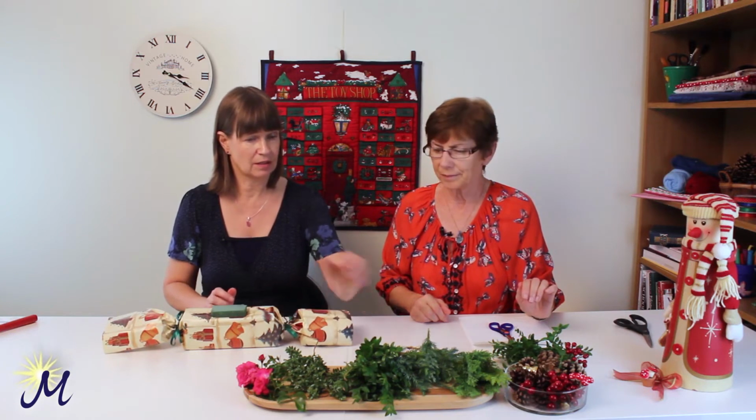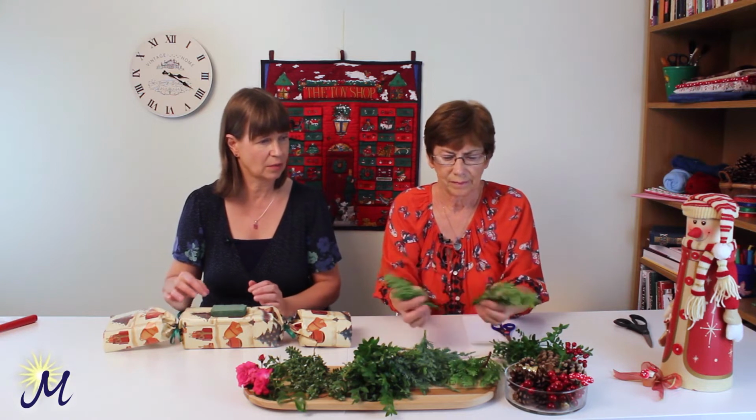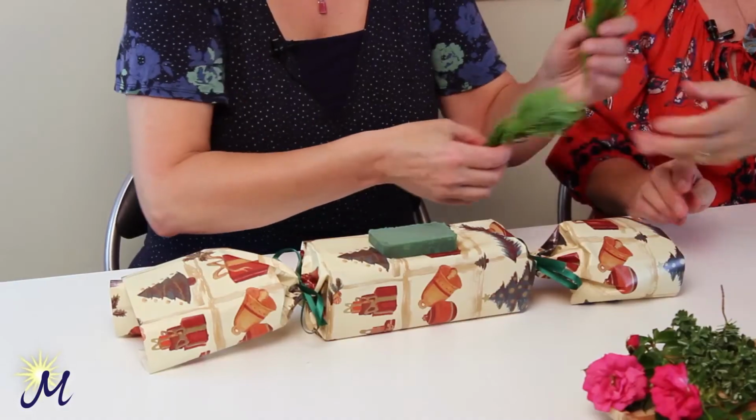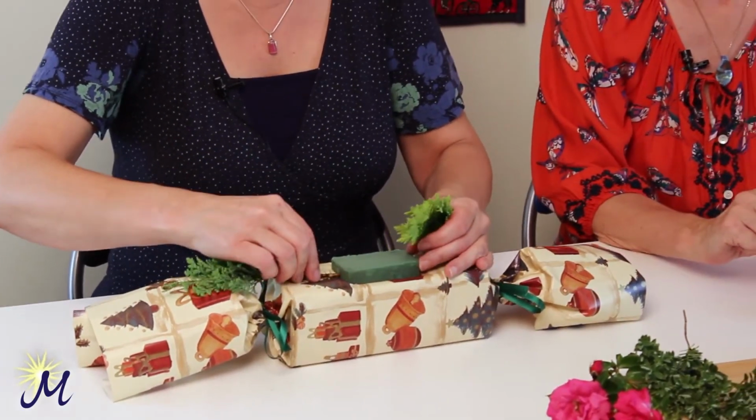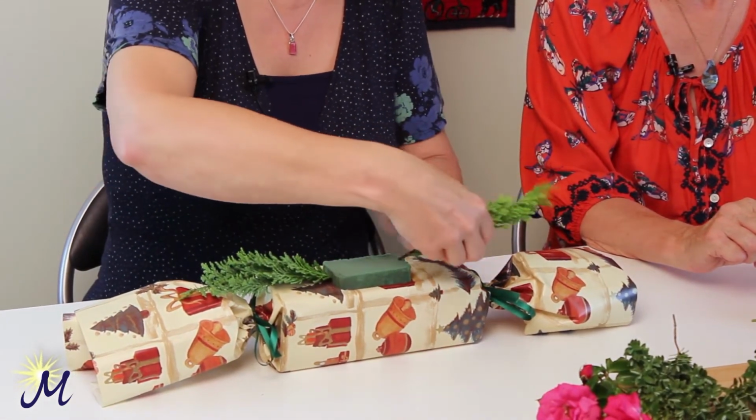I got branches, little twigs from the garden, nice Christmassy ones, there's coniferous ones there. So to start, maybe we'll get a couple of long pieces for the ends. Have you got a couple of long ones there? Okay, so we'll use that one and that one. And I'll put those two in, and I'll just tell you what we're going to do then. Turn it that way around, maybe.